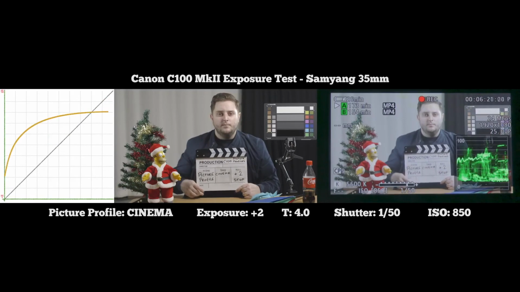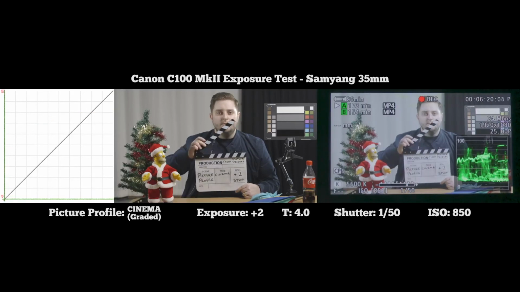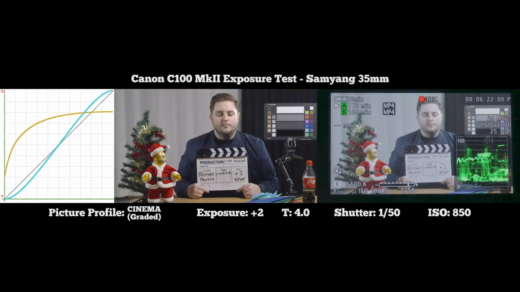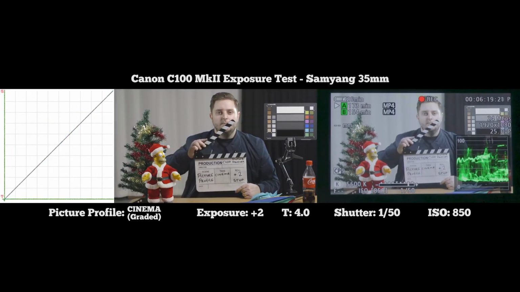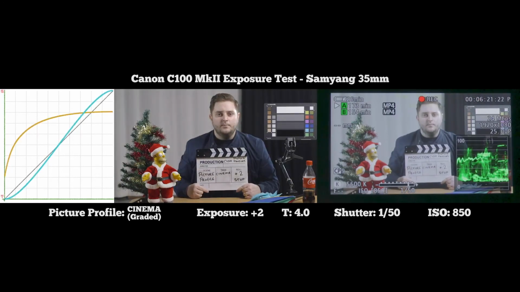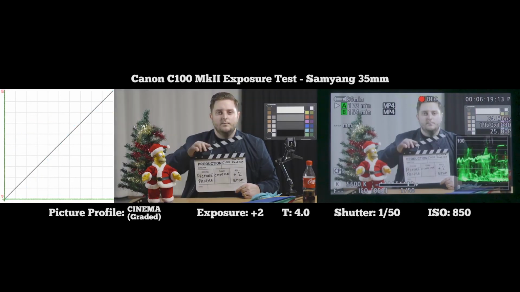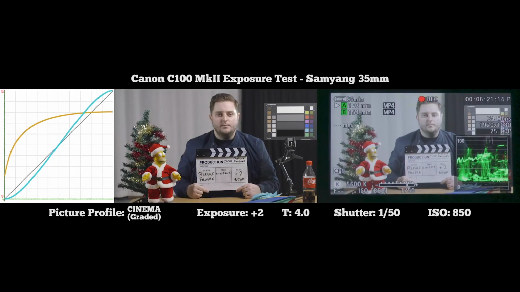In cinema, you can almost retain all the highlight detail, and it gives you the most depth in your shadows possible for this camera. When grading footage shot 2 stops over in the cinema profile, we are able to achieve detail in the shadow areas with no noise. The specular highlights in this shot are almost all retained, with a very small portion of the face clipping. With on-set controls, such as flagging our key light, or the addition of makeup on our subject, this detail would be retained. Dependent on the needs of your project, each picture profile has its own strengths.